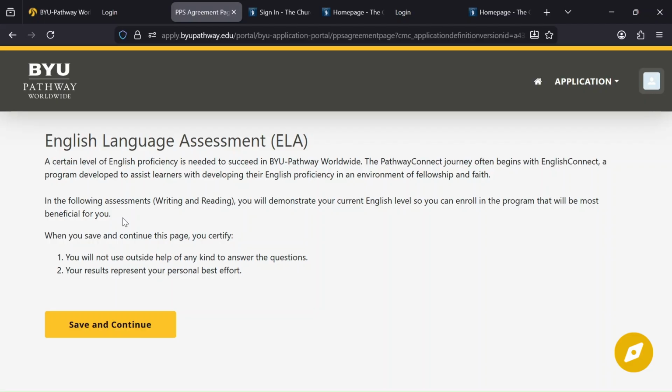Immediately after you are done, you await an email from the school. It typically takes about 5 business days or less. So you await an email from the school with steps on how to continue your school process. In case you have any questions, or you don't understand a specific part of the registration process, or you do not receive any email, contact support. You can go back to the website pathwaycompass.com and guide yourself with any resource we have there, or reach out to one of our agents.